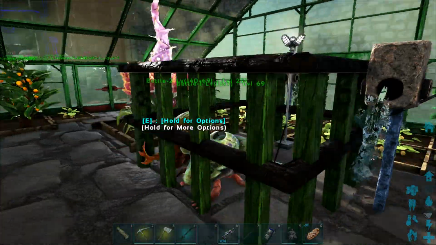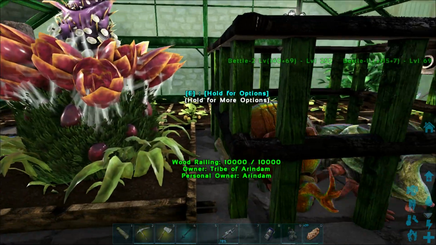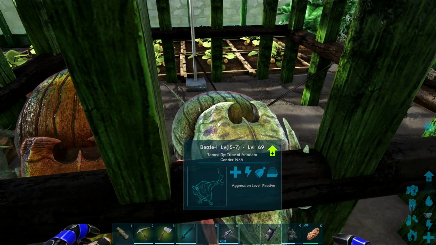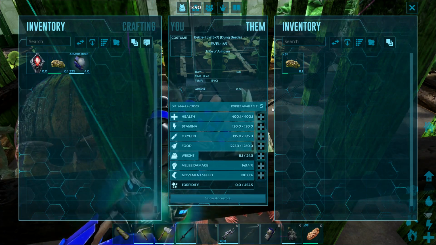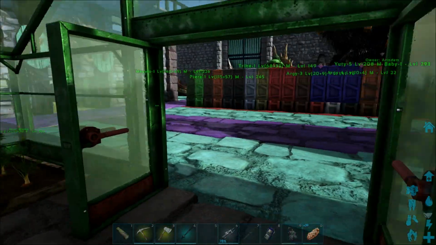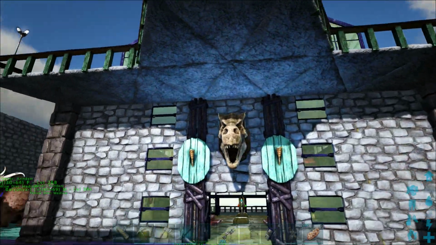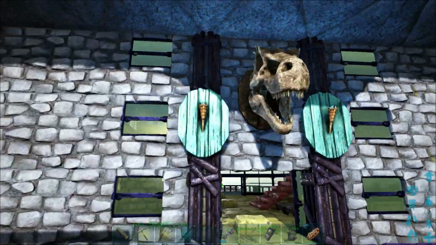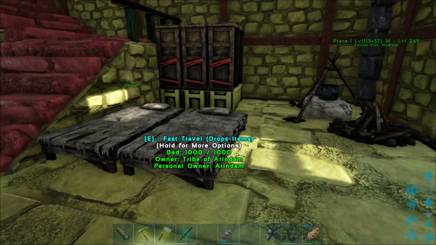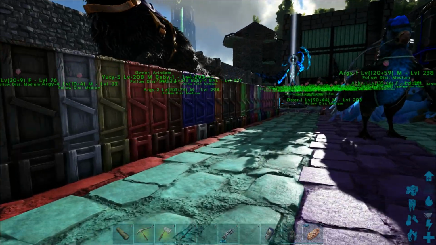And at the very middle, I have a plant species X, which does nothing really, and I have my 2 beetles. Both of the beetles I got from the lava cave. Sorry, not the lava cave, the dead island cave. What time is it? Oh, it's going to be night, so well, there you can see my Alpha Rex trophy, and these are angler gels burning, and well, my bed, cooking pot, and here I'll let you see my resources.